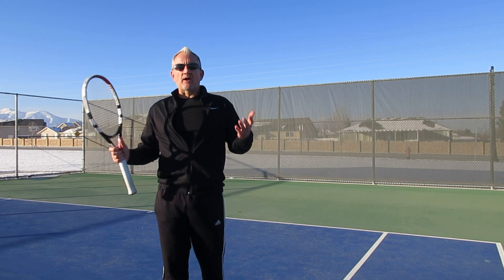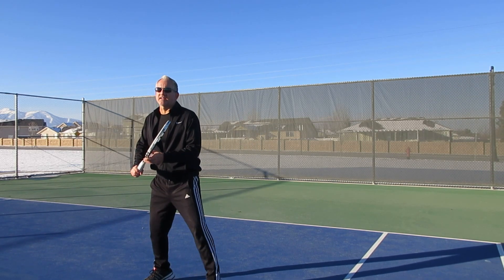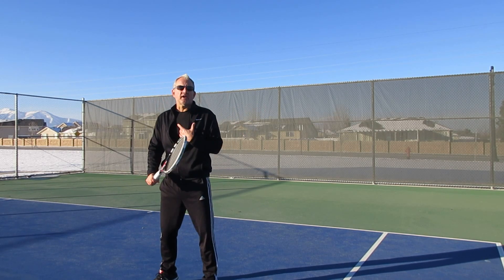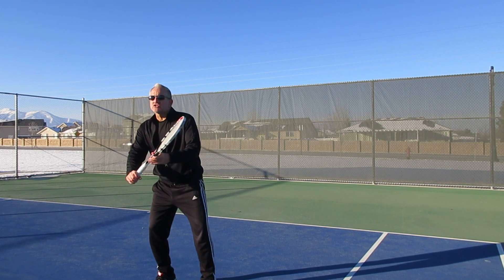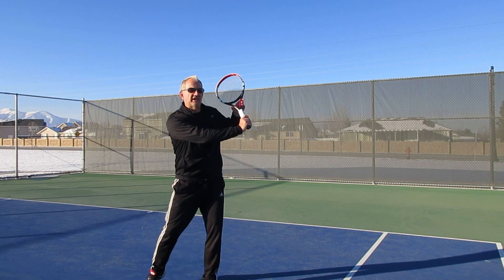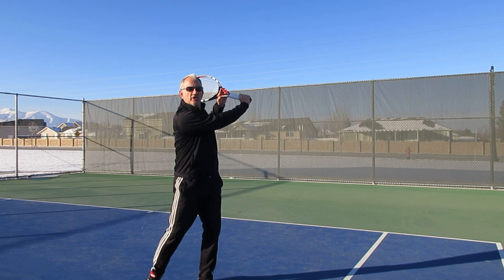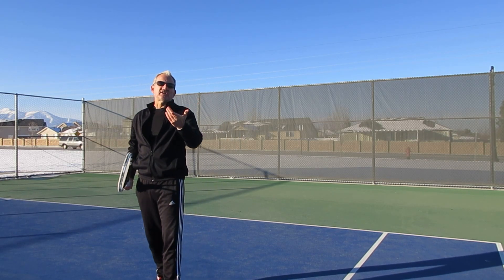I call this one of the power secrets of the pros. If you've ever watched the top professionals when they take the racket back on a backhand slice, they have different variations of backswing. I'm not going to advocate one is better than another — it doesn't really matter. You just got to get that shoulder turned and get your racket at least back to this position. There are some who take it back further, some shorter. There are different variations, but the concept I'm about to teach you is the same.